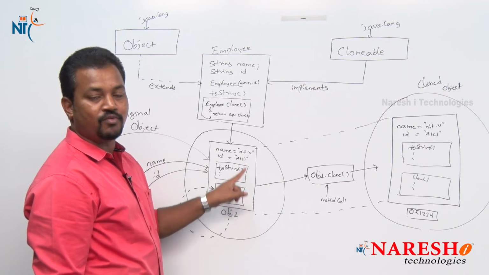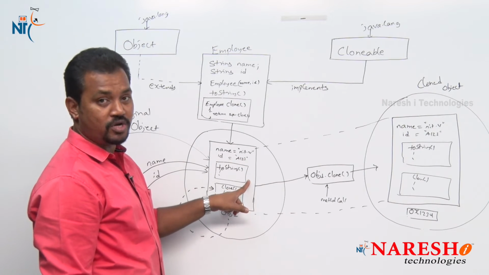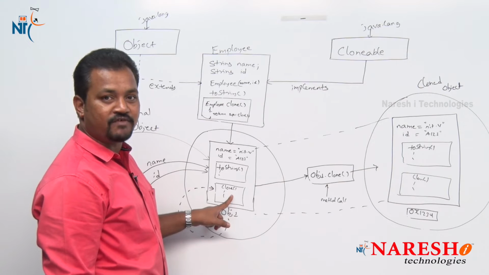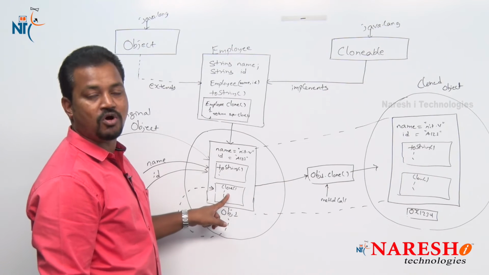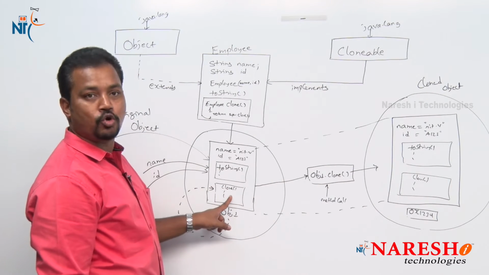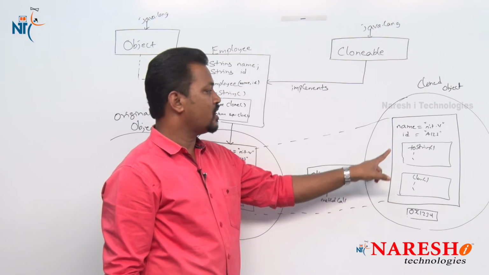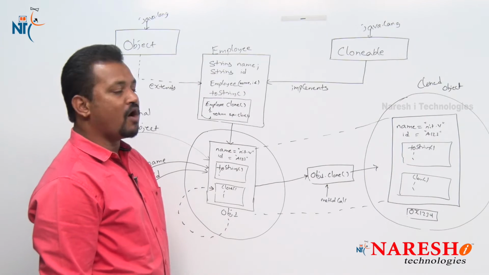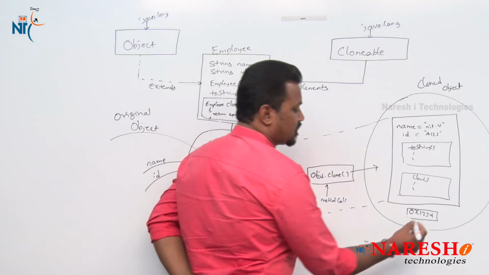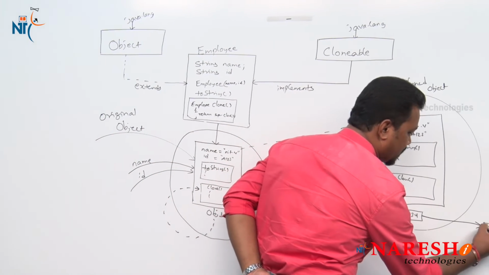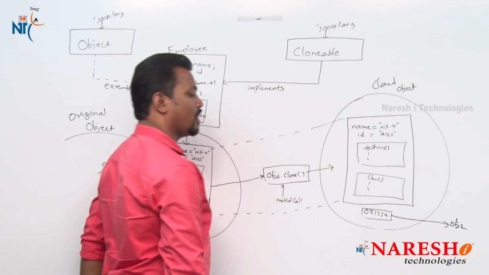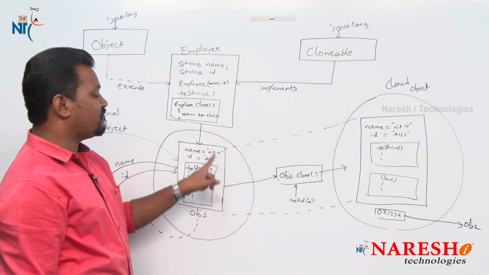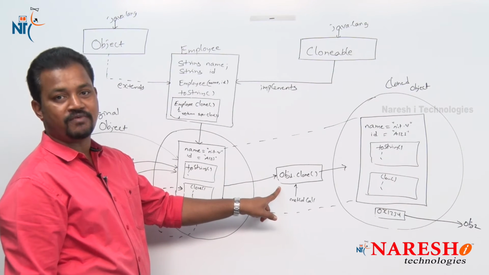Why is this object created? Why is the duplicate copy created for this object? Because I call this method from this object. The duplicate copy is created for the object from where the method has been called. So I called the obj1.clone method, and it creates one duplicate copy. The duplicate copy will contain all the contents available from this object, and after the loading is done, this reference is loaded onto one more reference variable, obj2. It means I created one copy from the object with the support of obj1.clone.